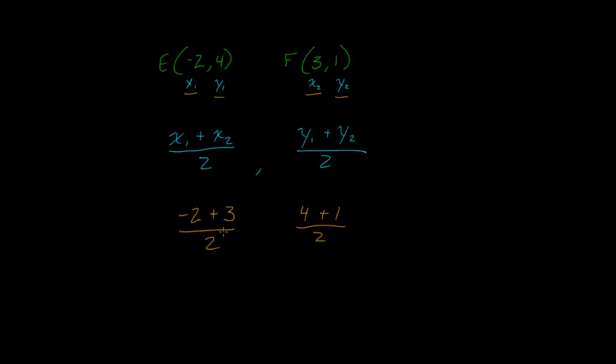All right, so if you do this math right here, you will get a 1 over 2, and here you will get a 5 over a 2. So whenever we're going to actually put this answer, we're going to find this actual answer of the midpoint. Here is our midpoint. We're going to look at this and we're going to say 1/2. Well, that is a 0.5. And 5 over 2 will turn into a 2.5. So that is our midpoint.